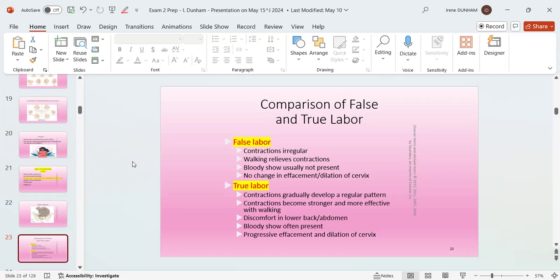And she comes back in and she goes, oh. And Nurse Emily goes, well, did the contractions get any more regular? And she goes, no, actually they kind of dwindled when I was walking. And so Nurse Emily checks her, and there's been no change in the dilation or effacement of the cervix. Now, Nurse Emily has to tell this patient to go home. So, and the patient looks at you, Emily, saying, I don't want to go home.